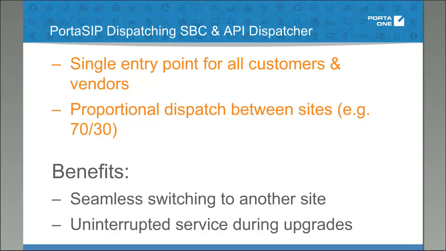Another interesting addition to dispatching SBC is a percentage-based split of traffic. This is especially useful if you have, let's say, a main site with higher capacity, and then the secondary sites are probably with smaller capacity. So in the SBC, you can set it up so that, for example, 70% of the traffic goes to the main site, while only 30% of the traffic is routed to the secondary site. So it allows you to keep the service uninterrupted during updates to a new version, during zero downtime updates, and at any point in time you can switch traffic between sites.